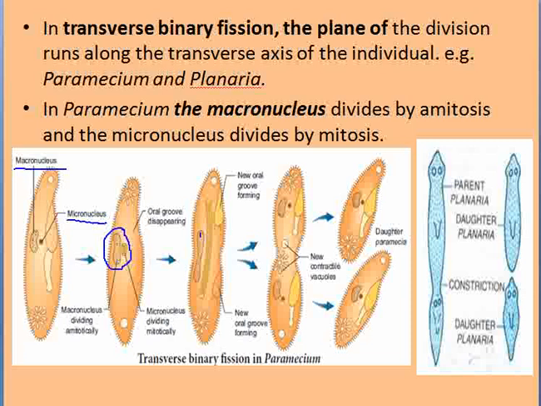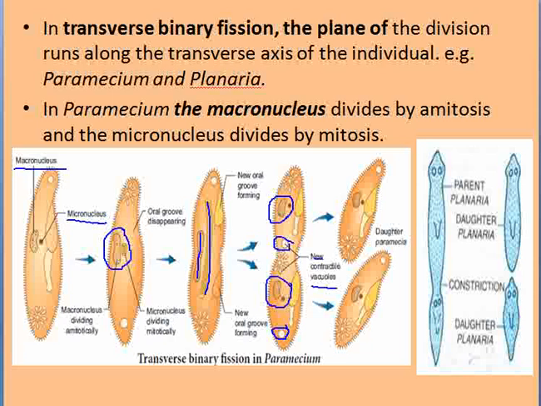Now here in the third diagram, it is explained very clearly that the mitotic division will be taking place. So in the fourth diagram, two new nuclei are formed. Here one is micro and this is the macro. Then at the same time, a contractile vacuole formation will be taking place here as well as here also. But when you are observing the first diagram and the second diagram, we could find only one.